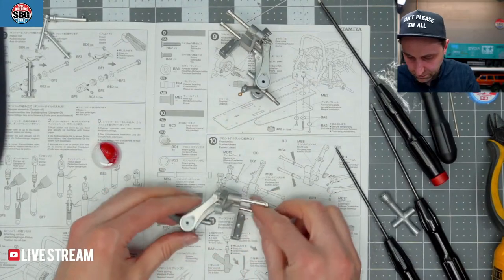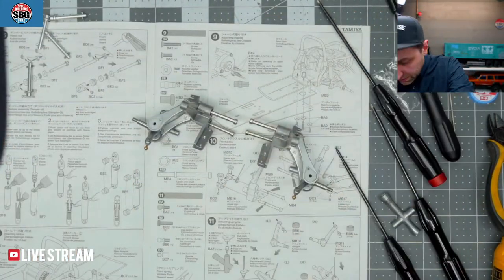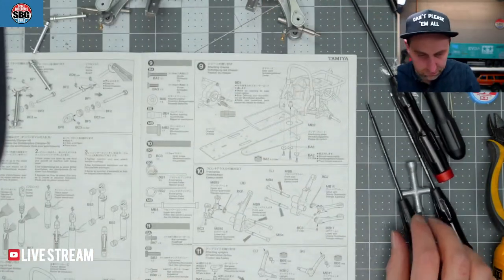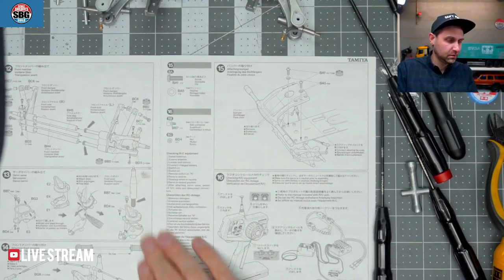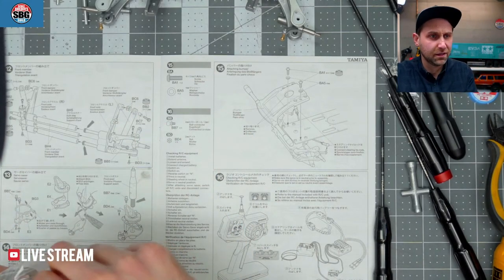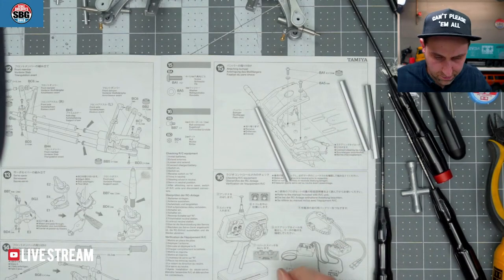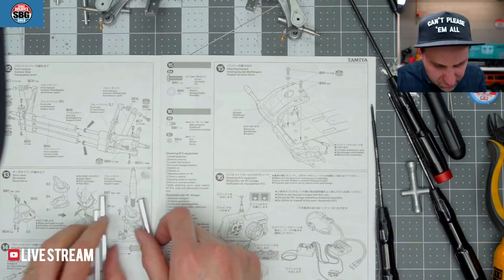Okay, they're in. They are in. I think we're moving on now to the next page, because I'm not putting the dampers on. Ooh, cool. One, two, three. Gotta get more grease.